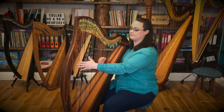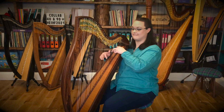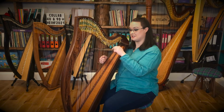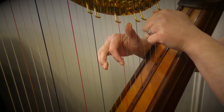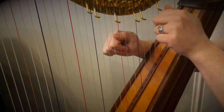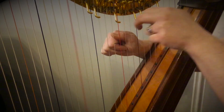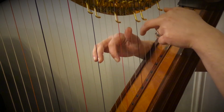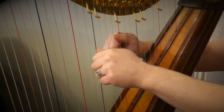Let's give it a try after three. One, two, three. Very good. The second bar is exactly the same up here in terms of your chords, but this time it's a D at the bottom. That's all that changes. So the whole way through this line, it just goes between a C at the bottom and a D at the bottom. And then again, C and back to D. At this point, we would repeat.